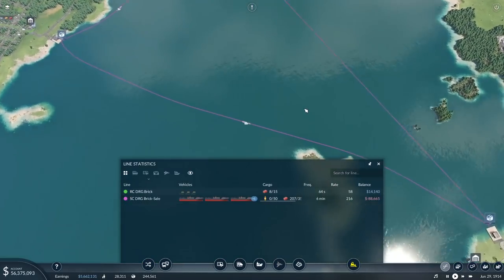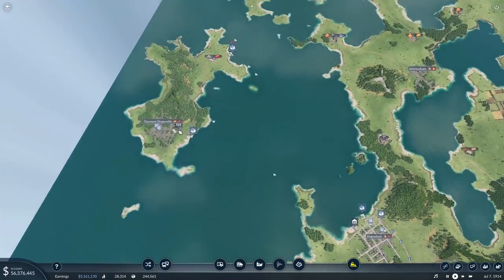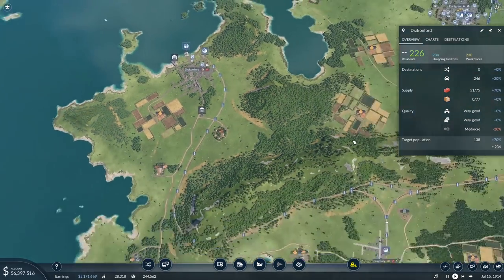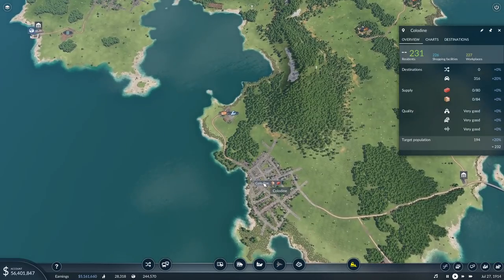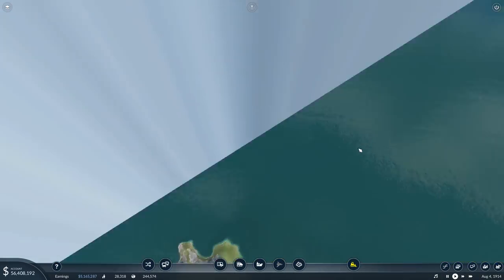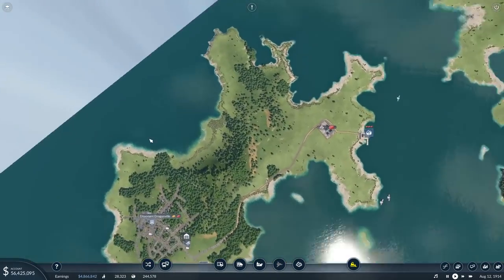Let's quickly check the rate of the line. 216. We need 50 here, 70 there, so it's 120. 180, yeah. Later on, that could be 260. Oh, and the camera's decided to fly away. Thank you, camera. You're always so helpful.